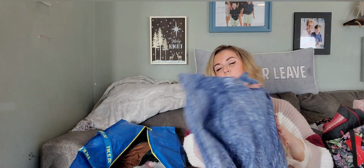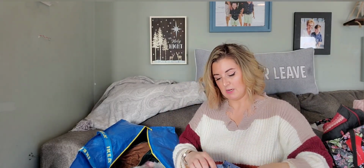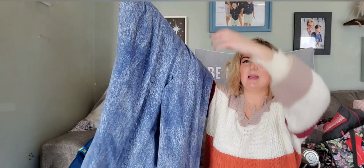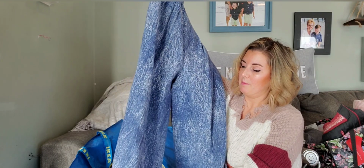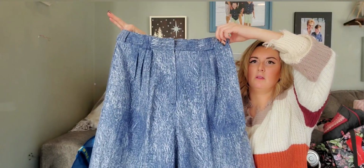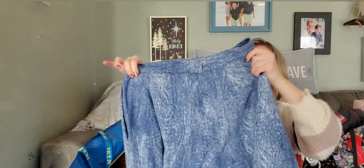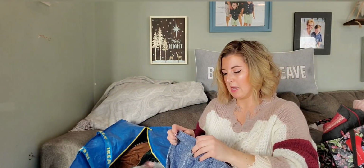Okay, so this has been at this thrift store for months. The first couple times I looked at it, I thought, oh, 80s, acid wash. This is handmade, but if you look closely, it is fake denim. Thin fabric, but it looks like denim. These are pleated, wide leg, cropped pants. These are so fun. The back is plain. Again, these are hand stitched. There is no stretch to them.